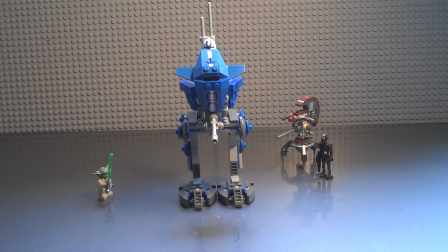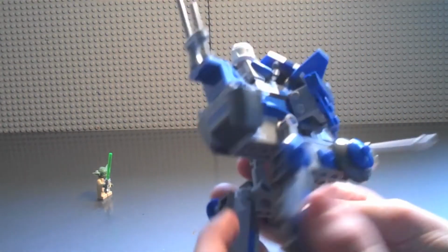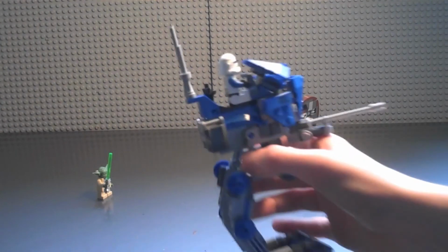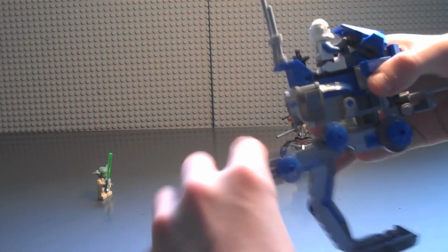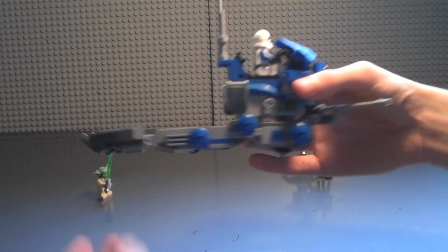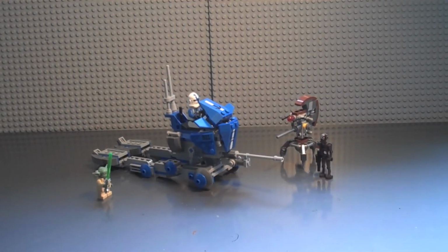But anyways, these things here, if you cannot see them, there's these Technic bits. I'm not entirely sure what these bits are actually for, unless they're just an added design bonus feature. But no, that's it really for now. And these legs, obviously, they are rotatable, so you can almost flatten them out like that if you want. And oh, now it's broken off. And if you flatten it out, you can almost make it like a bit of a boat. You could sit Clone Troopers on there if you have correct customizing skills.